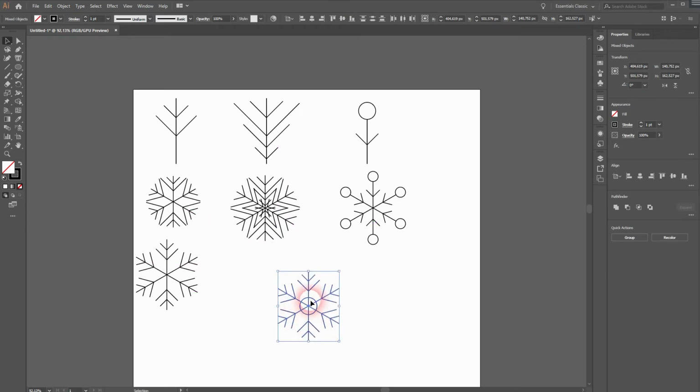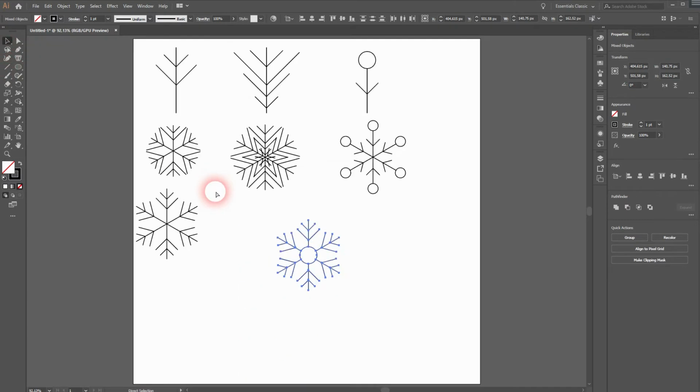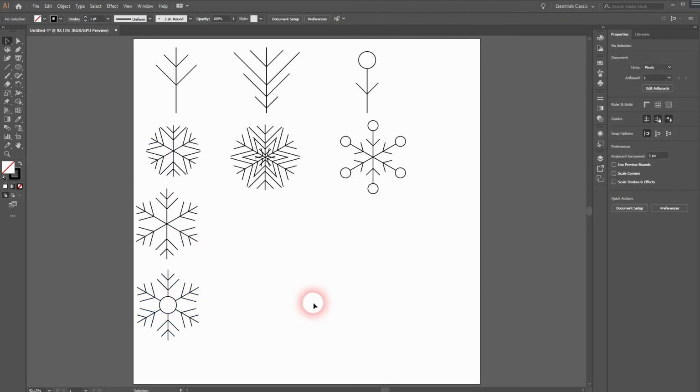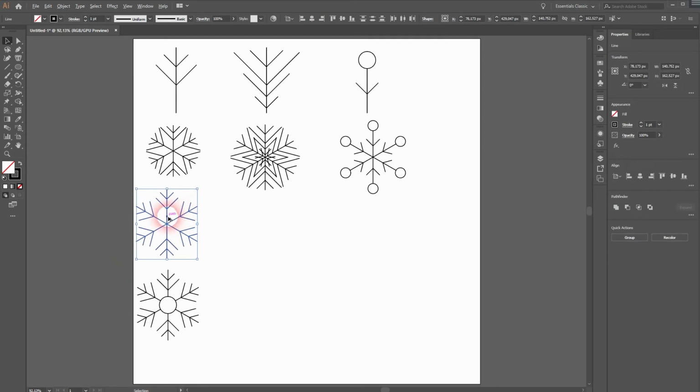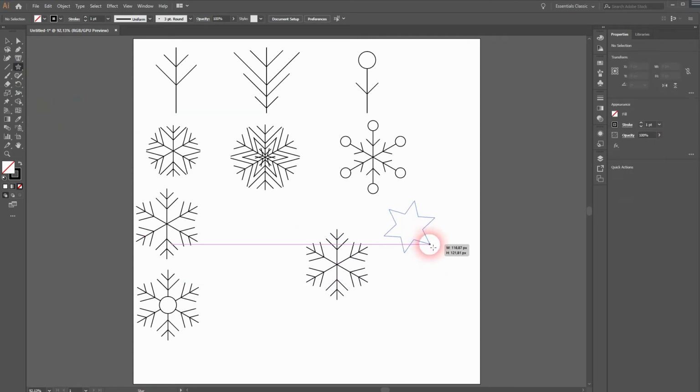Just connect the center elements, and it's fine. You can also use the star tool for something like that. So let me drag another copy out of it. I activate the star tool, use the arrow keys up and down until you've got 6 corners, just like this.